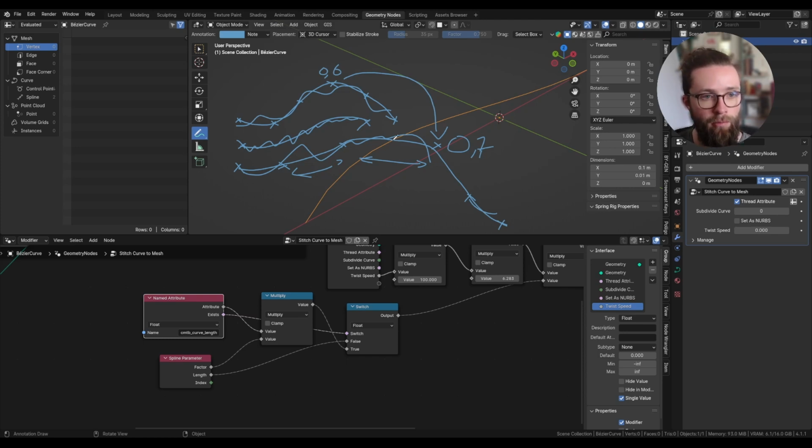So for this to work properly, we would like for each point in different states of our curve to have the same factor value.